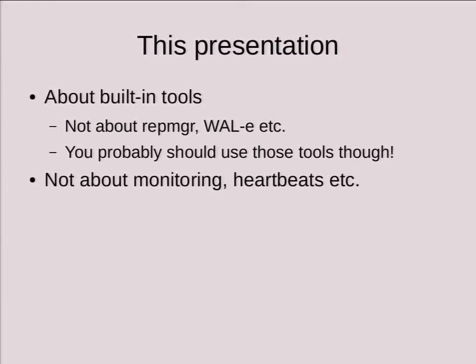I've split this presentation into a few parts that are kind of loosely coupled. I'm going to present some problems that we have had in previous releases. Then I'm going to explain how you can now work around them or how they have been fixed in 9.5. So let's get started. Part one, continuous archiving.